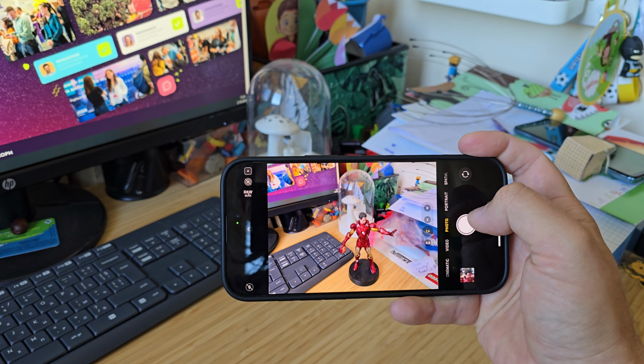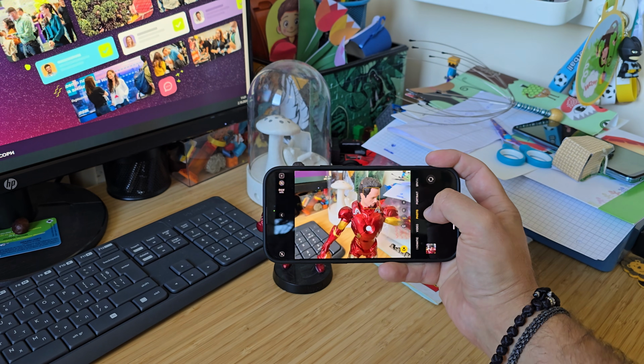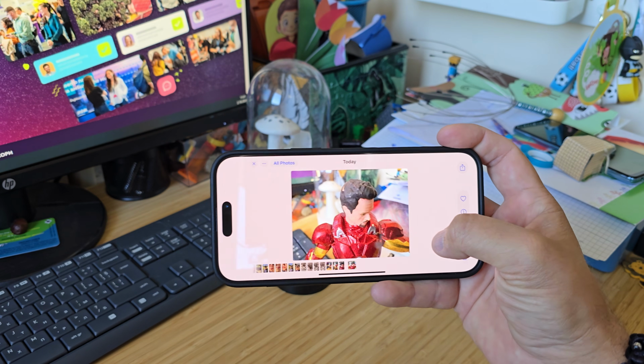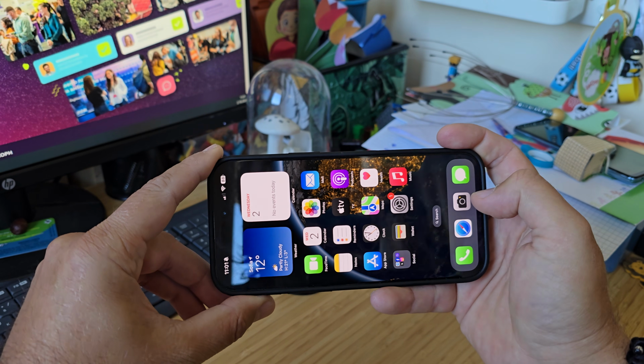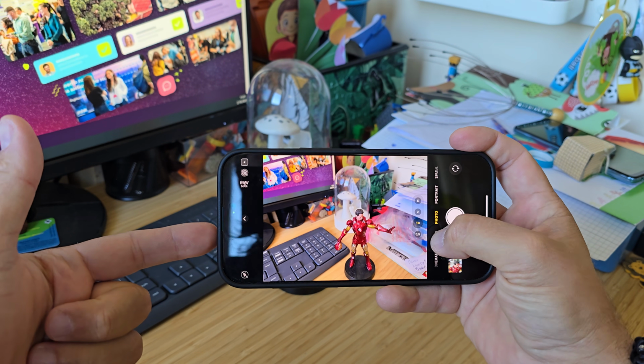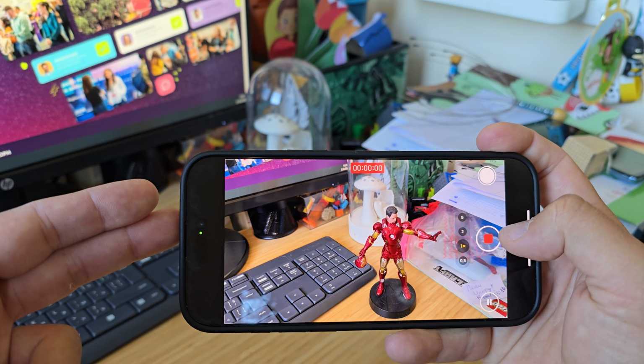And by the way, the ultra wide isn't that bad. We can get really close to our friend Iron Man and then actually see that it doesn't really look so much like the real thing. Now, let me go back in the camera. So apparently this isn't the issue. This time I'm going to switch to video. I'm using 4K 30. Let me start the video.